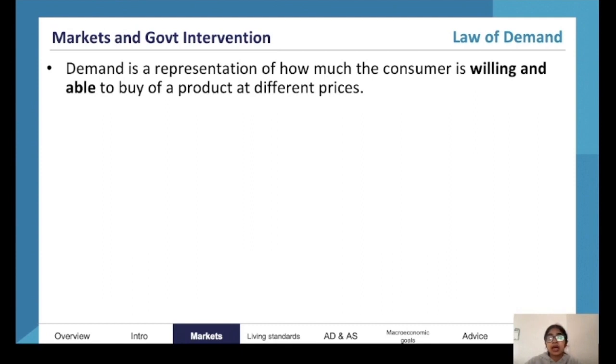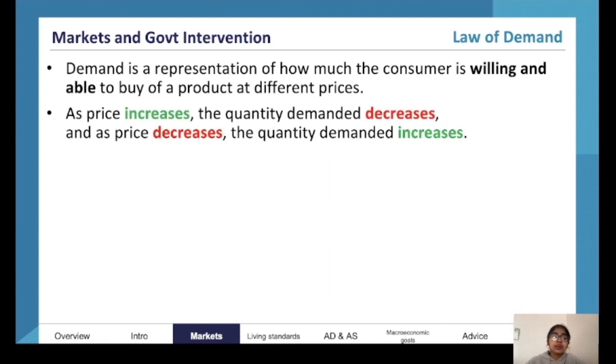So demand is a really important factor. So obviously there needs to be demand in a market for it to work. So the law of demand is a really important concept, and it really tells us how willing and able a consumer is to buy a type of product at a certain price. So as your price goes up, the quantity demanded also goes down. So it's inversely related. So this is the law of demand here, by the way. So these two sentences. So as the price goes up, the quantity demanded goes down.